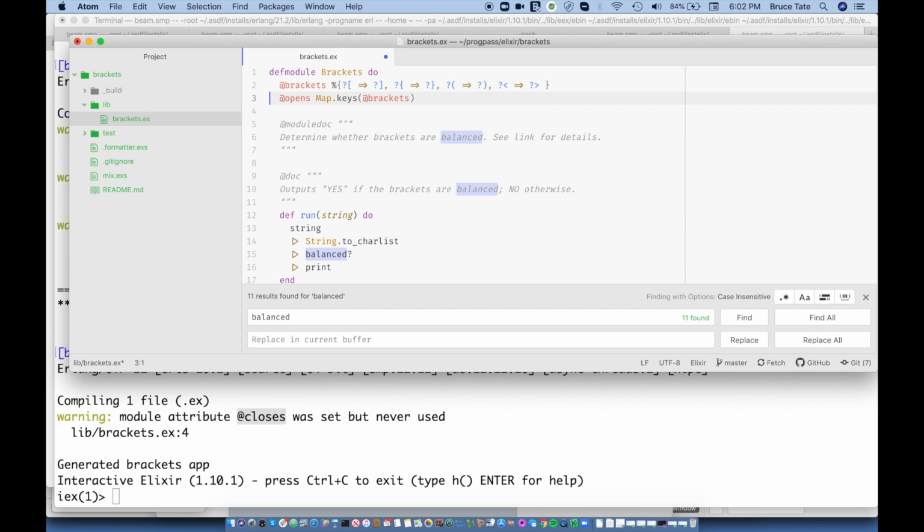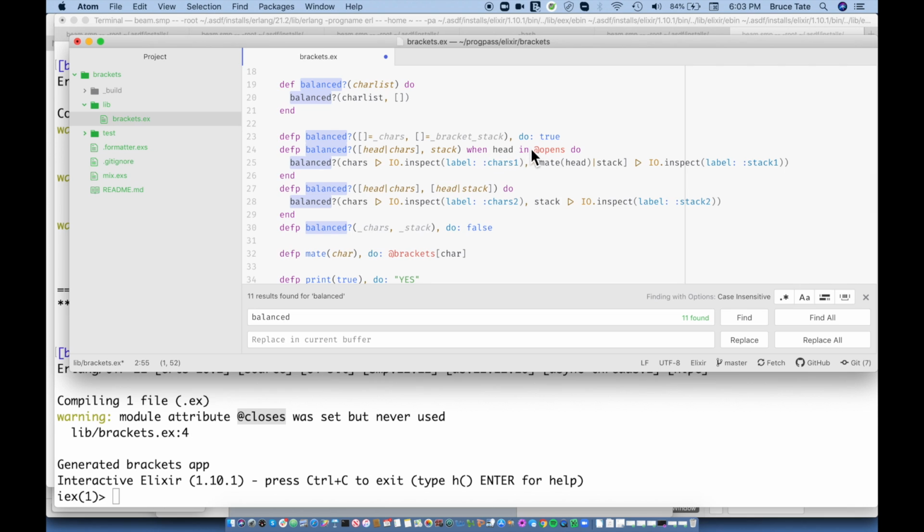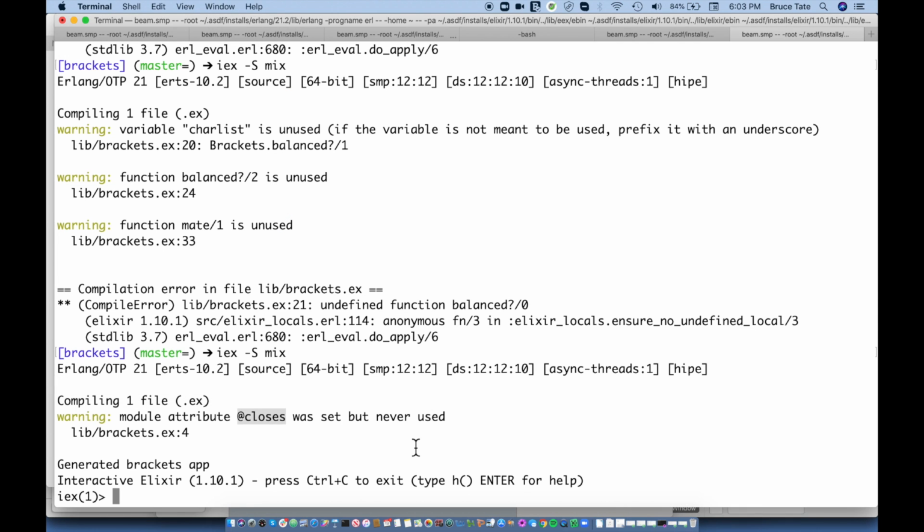So we use this to compute, to say, hey, these are the open, close, open, close, open, close, and open, close. They're going to determine our mates, and they're going to determine the opens. Because we do look for the opens right here. This is in fact the case for the closes, but we don't have to look for it because we know we only put closes on this list, and we only peel them off.